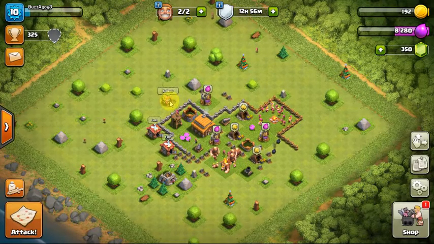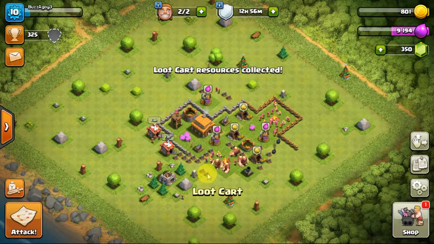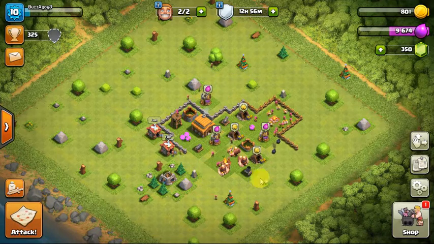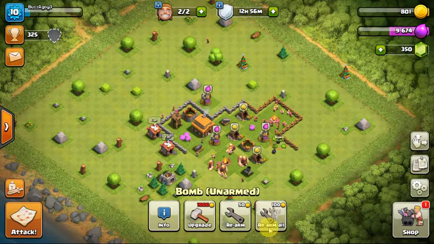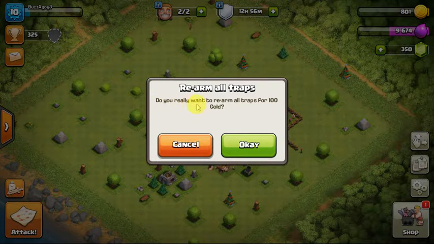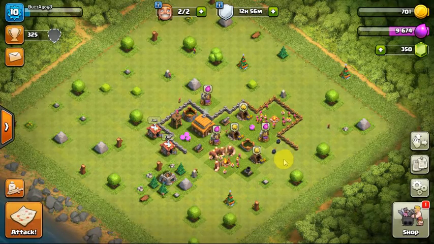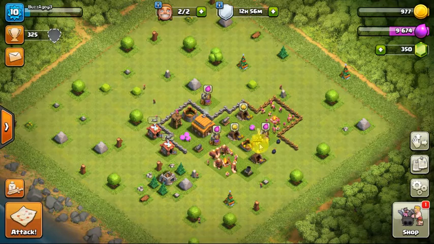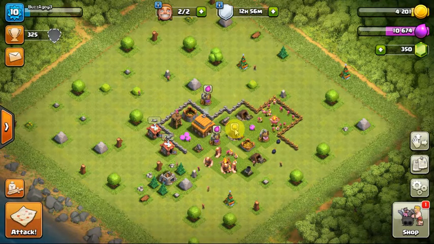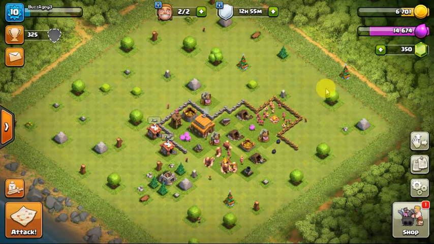Okay guys, this is the loot card. Collect it, and this is the tombstone. Collect it, and this is, guys, rearm the bomb. Rearm all. Do you really want to rearm all traps for 10 gold? Okay. And then let's click the resources to collect some gold and elixir. Okay, 1000, 2500. And this is 2. Okay, 3-1.